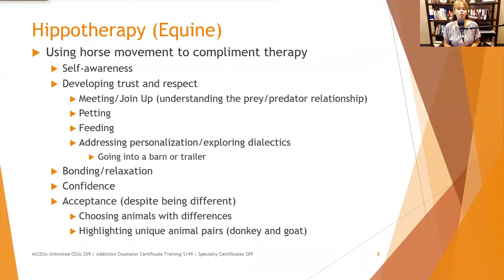We also explore dialectics, and trying to get a dog into a crate or the donkeys into the barn. People say that donkeys are really stubborn, and in reality they're just really smart and they're really cautious. So when we first got our donkeys, I had no experience with equines. So at the end of the day, we would put them on their lead and we'd walk them into the barn so they could sleep in the barn and be safe from any foxes or anything. Well, we would get to the barn door and they wouldn't go in. And I thought, and I didn't know.